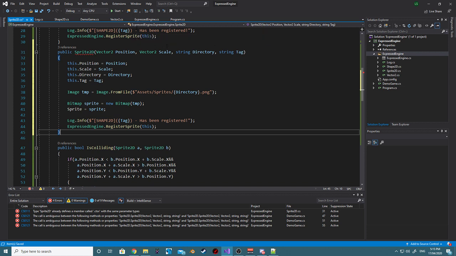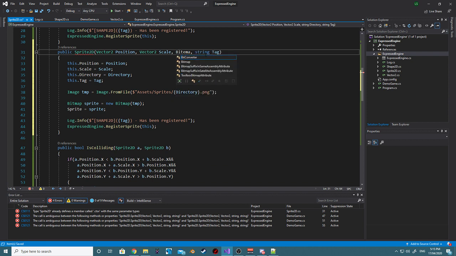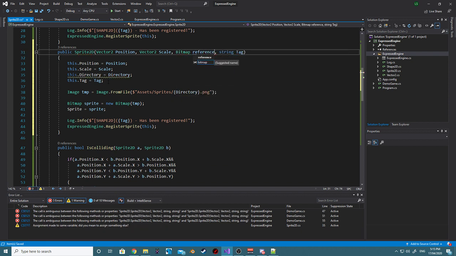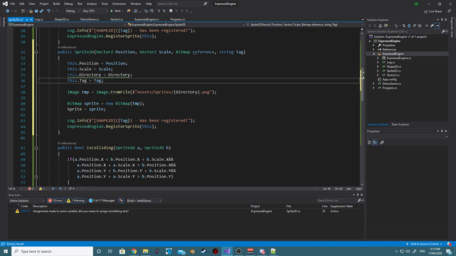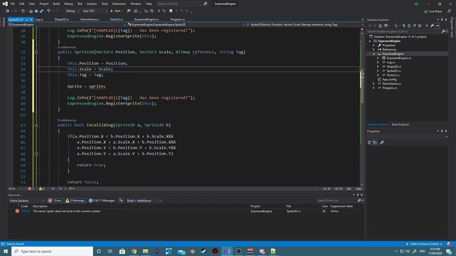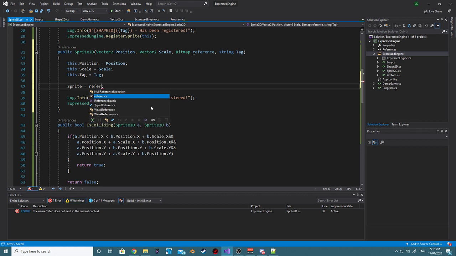And we have position, scale, and tag, but instead of the directory, we require a bitmap, and we will call it reference. And we will remove everything here. And sprite will be equal to reference.